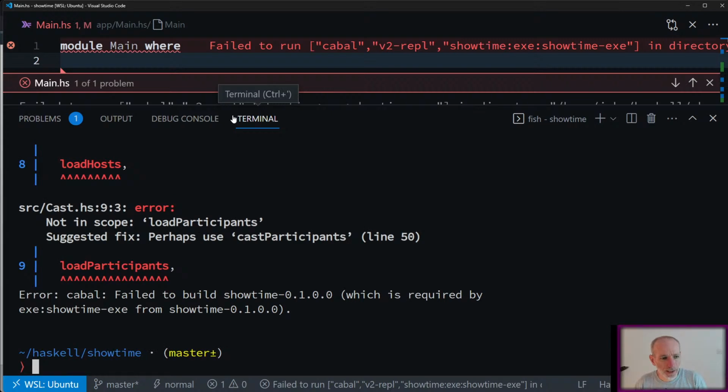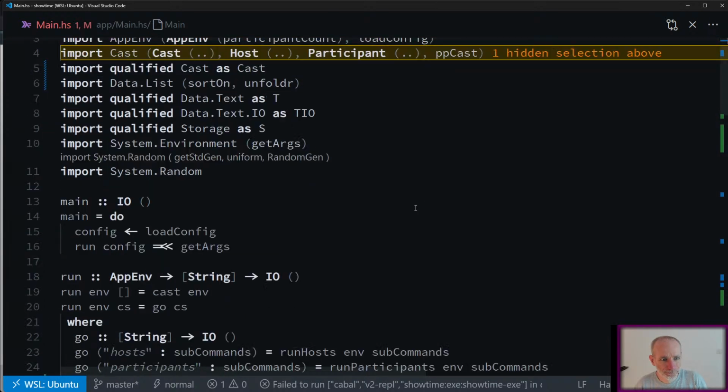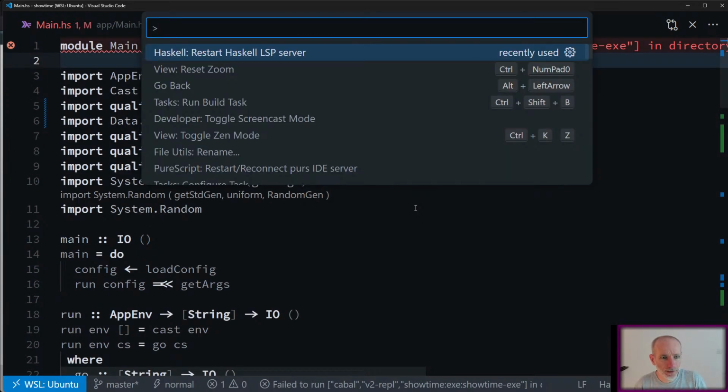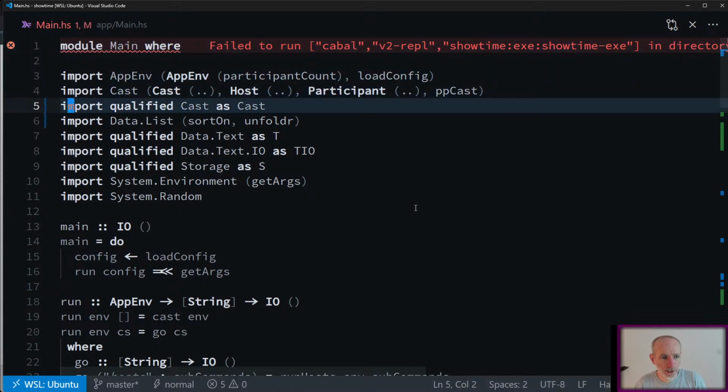I don't know why it's breaking when there is an error rather than just telling me what the error is. Does it work if I restart it? Nope. Okay, this is too broken for it.